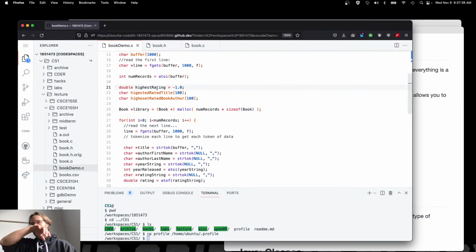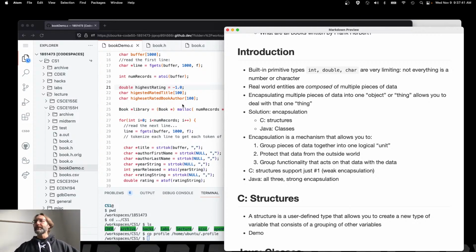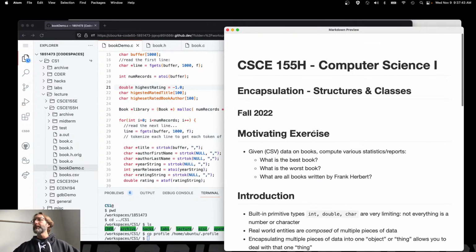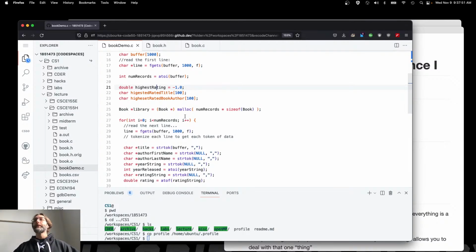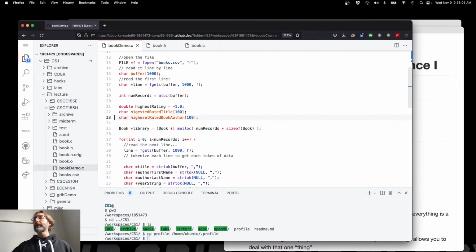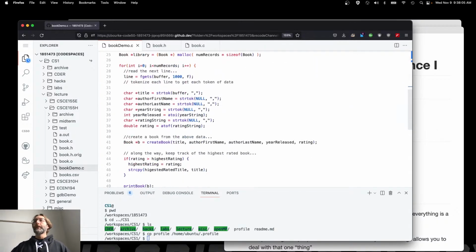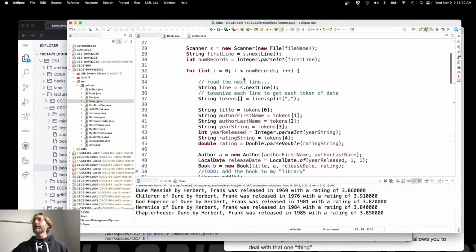We're done. All right, I want to do the same thing that we did on Wednesday, putting all that into other functionality and finishing up with these three reports, and let's go ahead and repeat it over here in C. Now remember, what I started to do here before we switched over to Java is I wanted to create an entire array of books. Well, immediately I'm starting to think, wait a second, this is a lot of code. I probably should put that into another function, just like I did over here in Java.